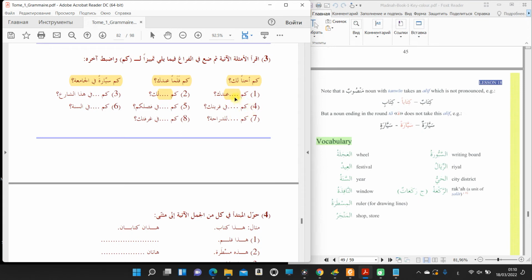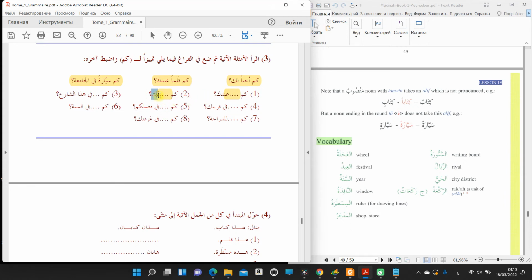So you can't say كم أختا عندك, but we can say كم سيارة عندك, because سيارة is something that can be separated from you. أخت, she has this relative connection with you that can't just be cut, but سيارة is separable from you. Okay, therefore we can say عندك. كم سيارة عندك. How many cars do you have?